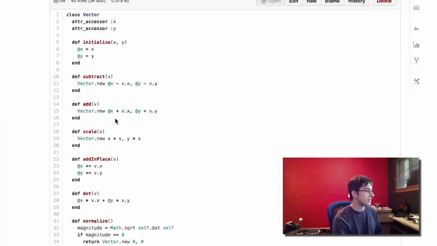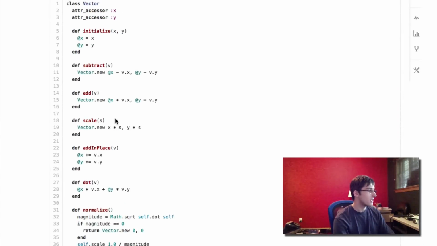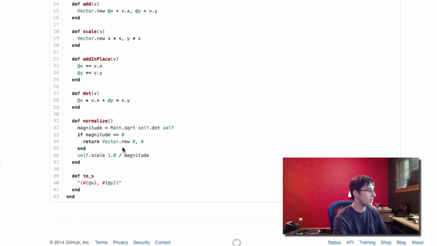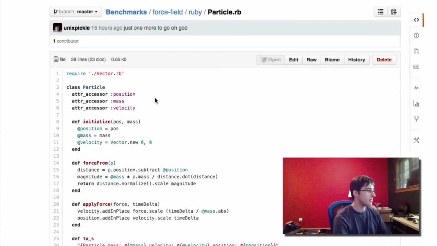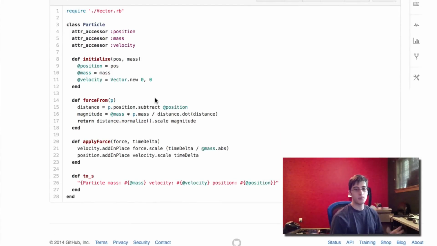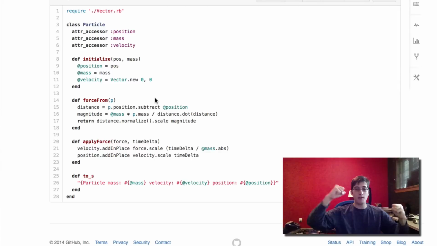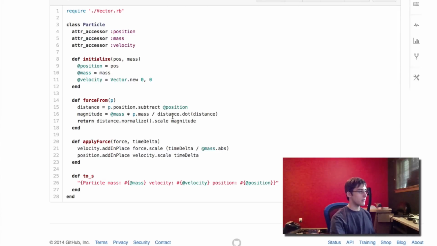Here's the Ruby one. It has a vector class, which has an X and a Y component, and you can add vectors and scale them and whatever. It has a particle class, which has a location, a velocity, a mass, and basically this program uses these two classes to emulate two samely charged particles just next to each other and emulate what happens as they get repelled apart. So as they get repelled apart, the force diminishes. If you're familiar with physics, it's an inverse square relationship.